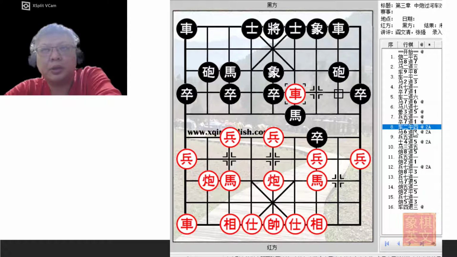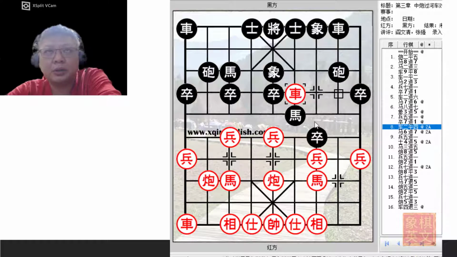So in the first variation, r2 equals to 4 would be Red's way of countering Black's pawn advancement. Now at this point in time, the issue on the board will be, would Black want to trade material, trade his horse to advance his pawn, or would he choose to move his horse to safety? So let us see.